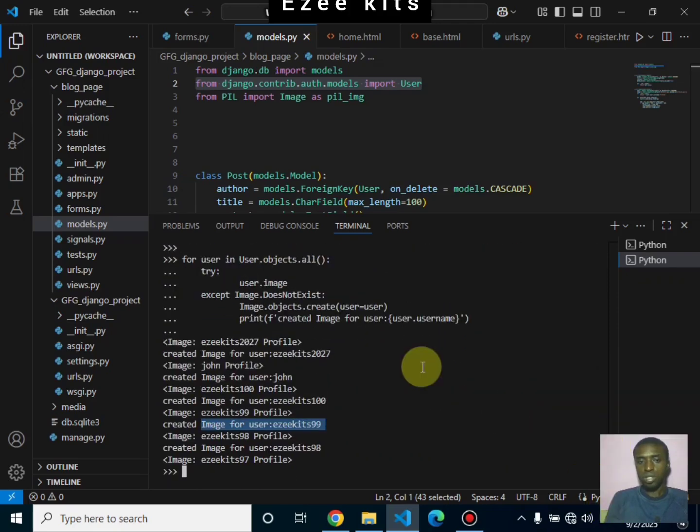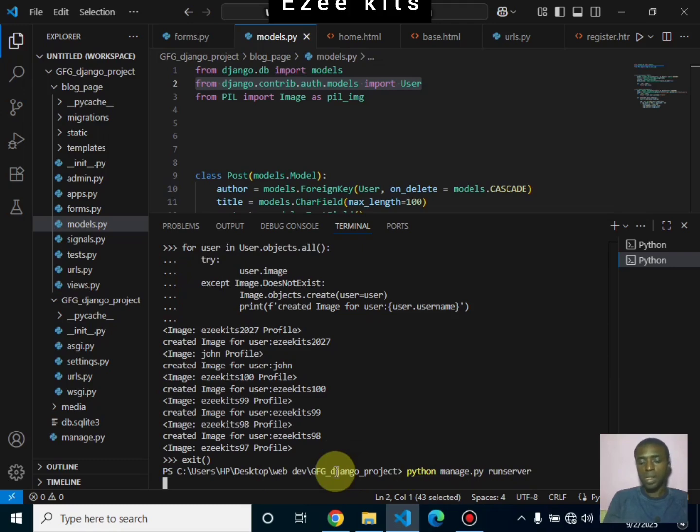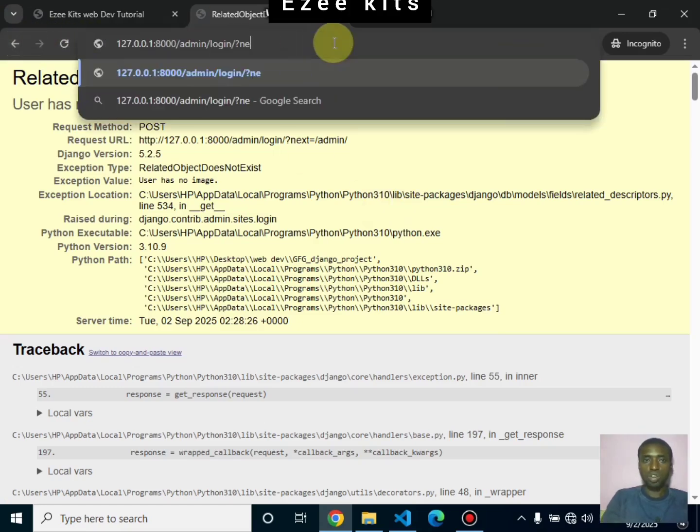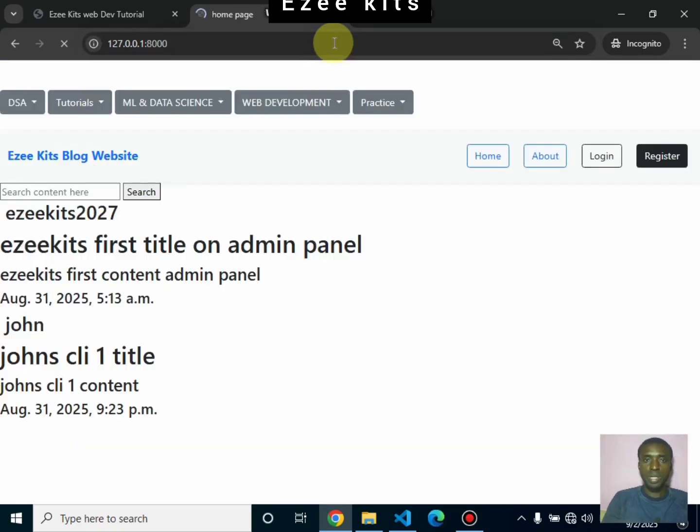For the better way, you basically have to create a file that, when you run it, is going to perform this similar command that we did here. So we're going to use exit to exit from our shell. So we're going to run python manage.py runserver. Let us go back to our home page to see whether, when we are printing out the content that's been posted by a user, the image also comes with it.